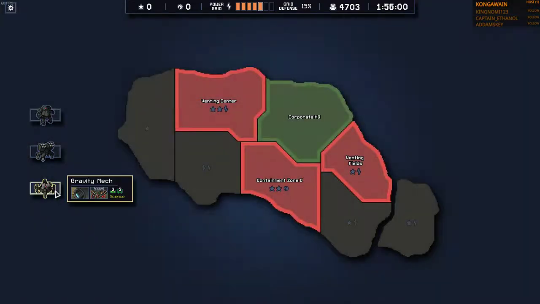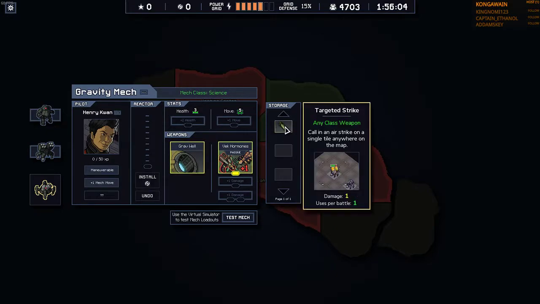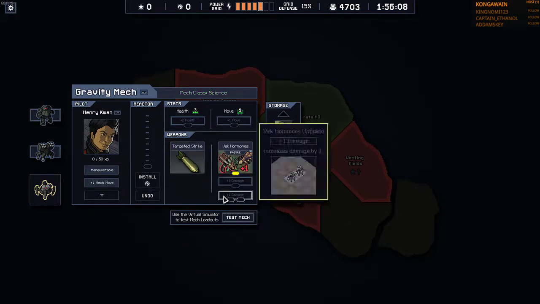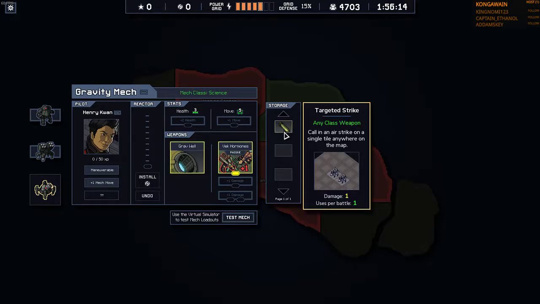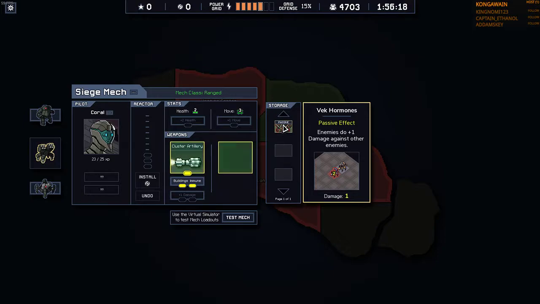Let's go ahead and get everything situated where we want it, though, at the very least. Now, we'll keep this here. Oh, no, you know what? I could swap that out. This costs nothing. It can only be used once, though. So that's a problem. I could put the Vek hormones on someone else. Yeah, you know, that's fine. That's what I'll do. Put the Vek hormones over here on you.